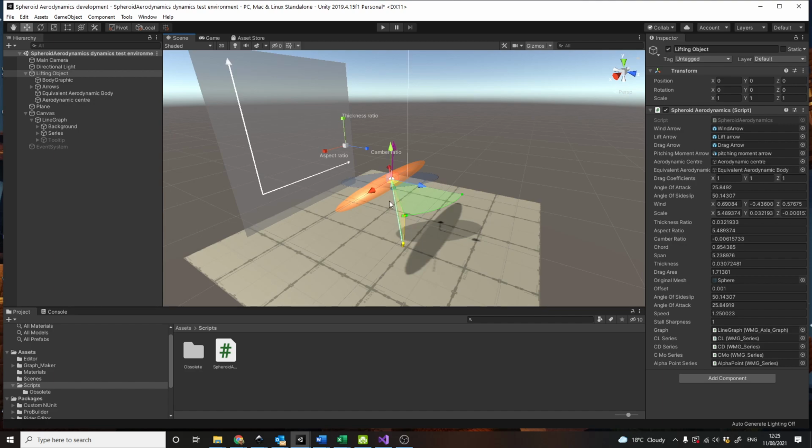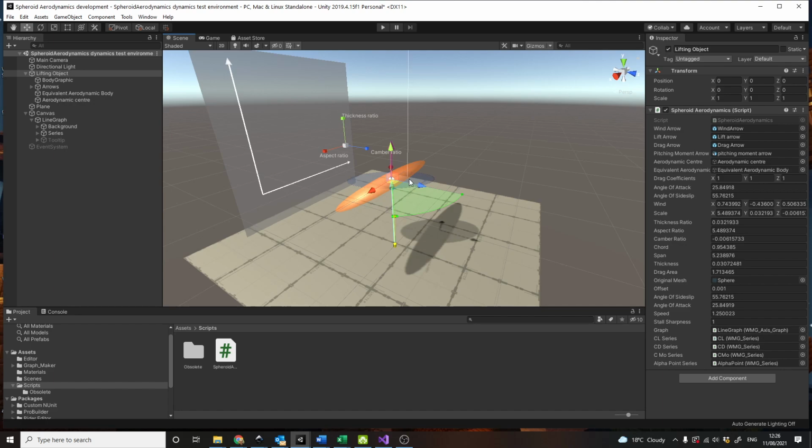What it means there is that we can then calculate all the aerodynamic properties at an arbitrary angle, and that works all the way to 90 degrees side slip, in which case the equivalent body is the same as the other one, because the wind's just going straight down one side. So whichever way the wind is coming from, we get an approximation to that, which we can then apply some aerodynamics to. So the approximation makes sense geometrically, and it makes sense aerodynamically, apart from, of course, it strips out any sweep effects.